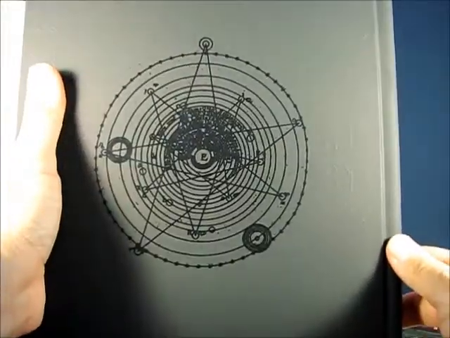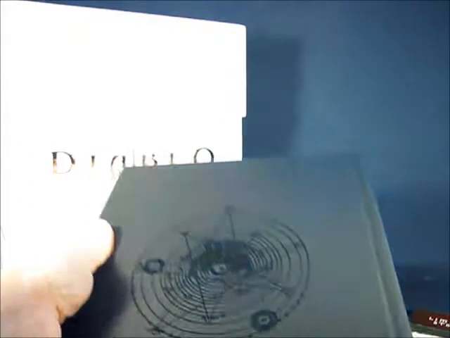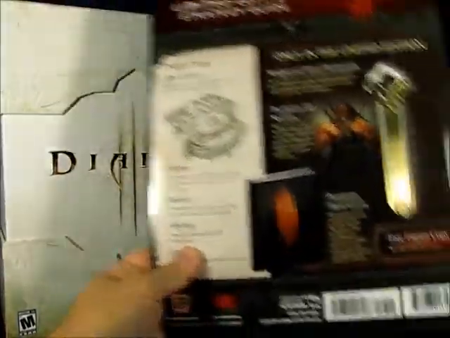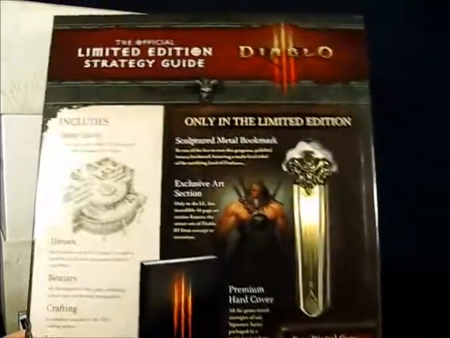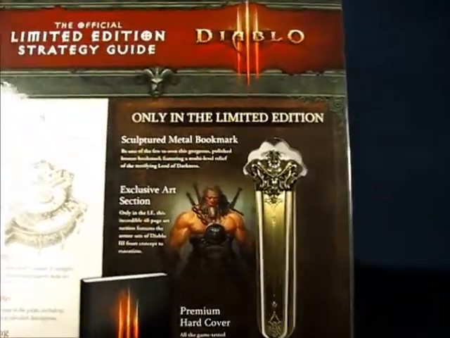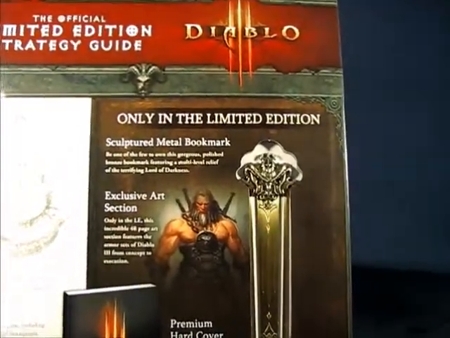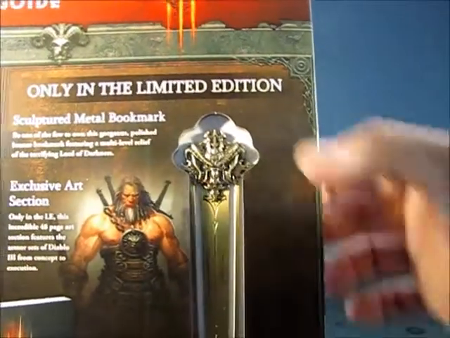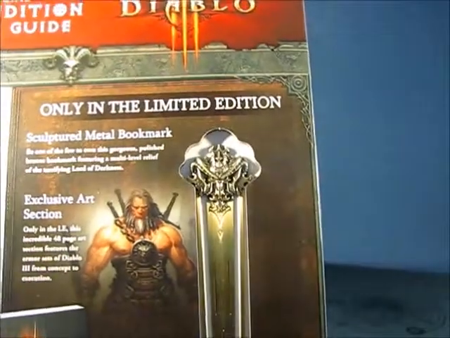Now, this book was shrink wrapped because there is a bonus item here, and you can see it was separate. You can see the design on the back of the book, which is actually pretty neat. This was within the shrink wrap on the back of the book. You have a nice bonus item that comes included with the book: a sculpted metal bookmark, which is pretty cool. You can see the design of the Diablo head there.